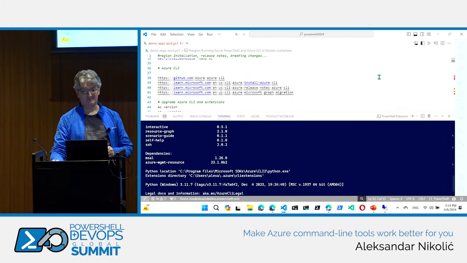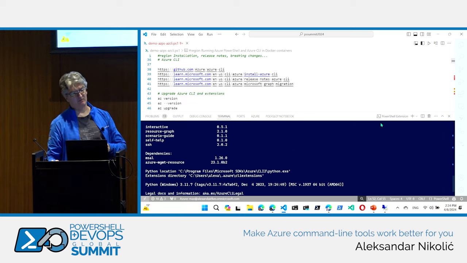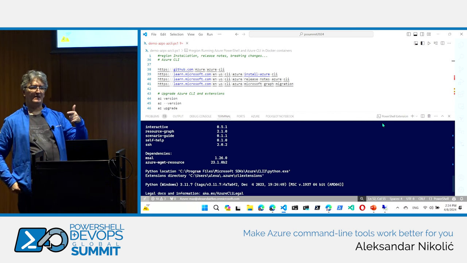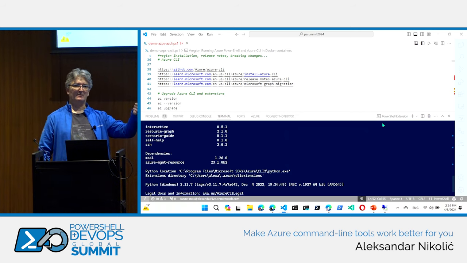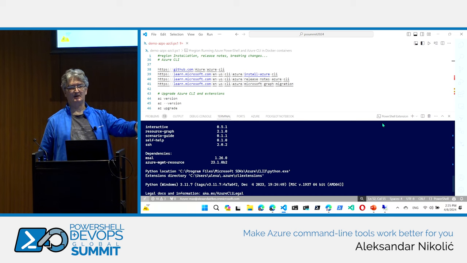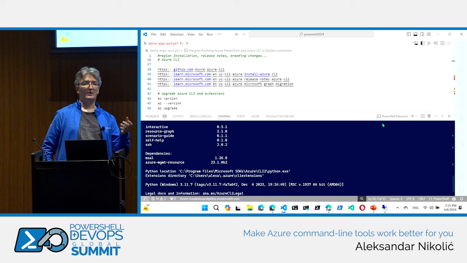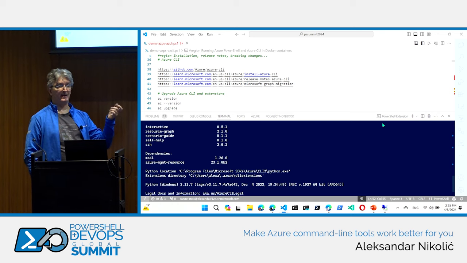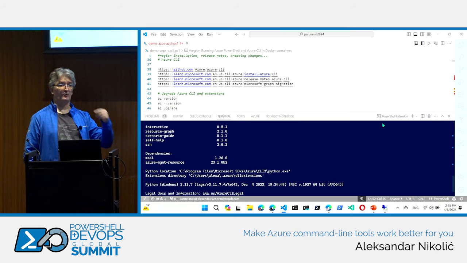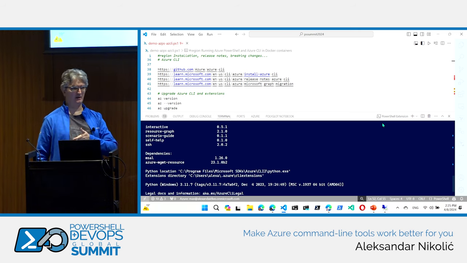When you do an upgrade in Azure CLI, do you have to deal with extensions? No. That's also an interesting difference. When you update Azure CLI with this command, it will replace the version that you have, and you will get only the latest. The same thing goes with installing Azure CLI with the MSI, which is one of the most common ways to do it. Also, I moved to Winget installation.